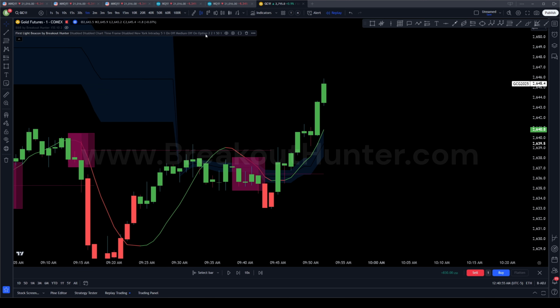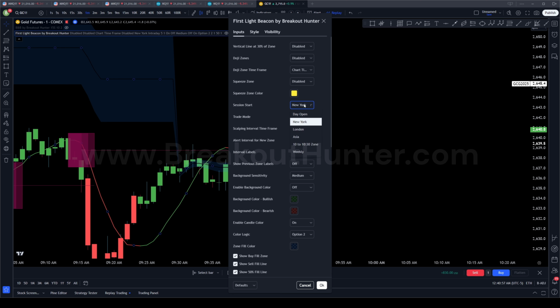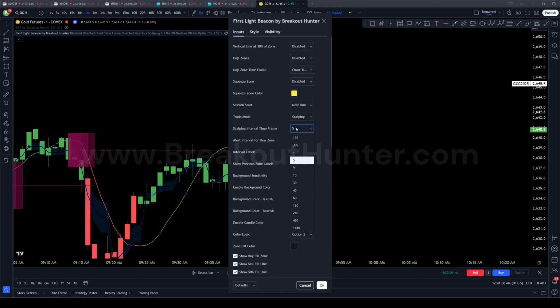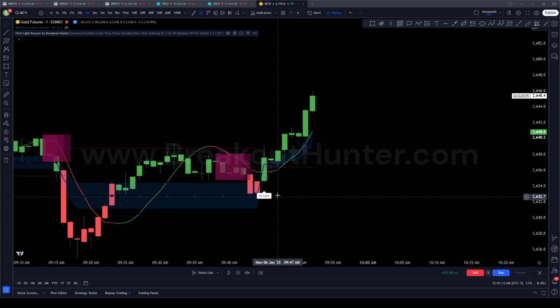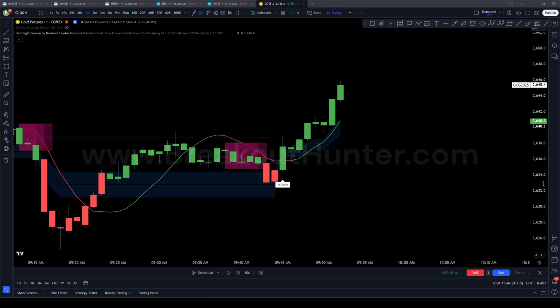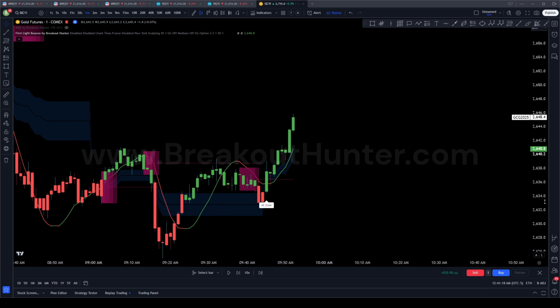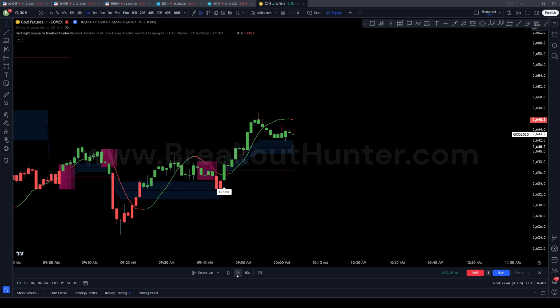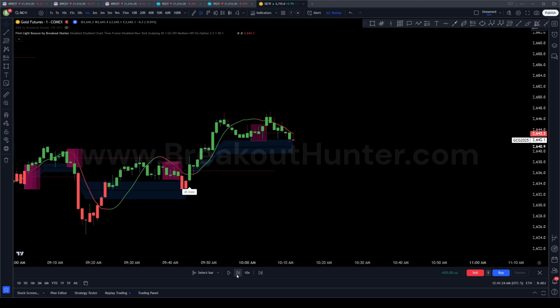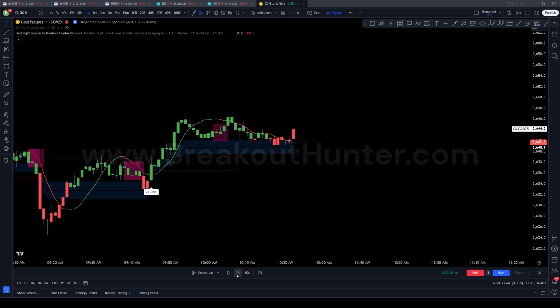Now, you can actually use this indicator and get the opening session for London, Asia, and the 10 to 10:30 range break. And then here are your weekly zones. You can also go into scalping, and you can go into these time frames, whatever you want it to be. I love the 45-minute one. This zone right here is the formation of a new 45-minute candle, and it will be there before price. So this is actually a leading indicator. And if you see, you can trade off of it.